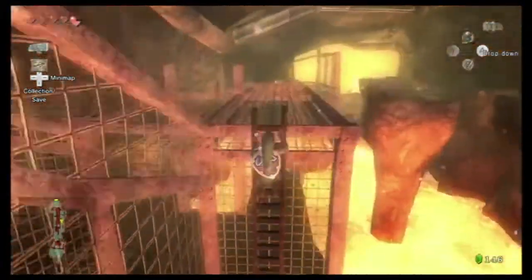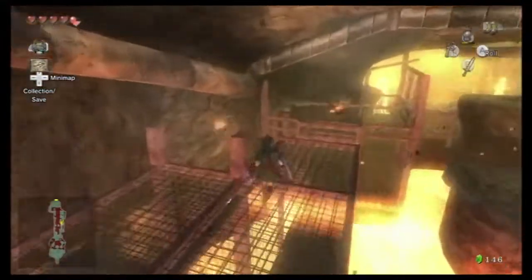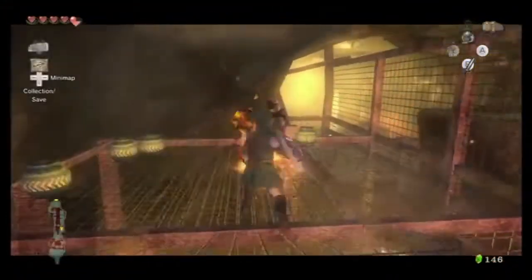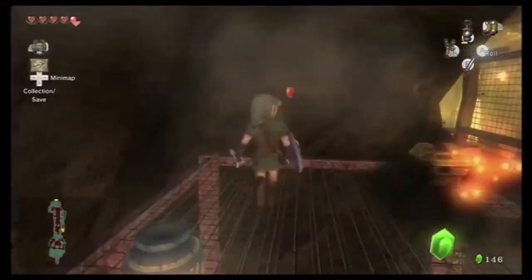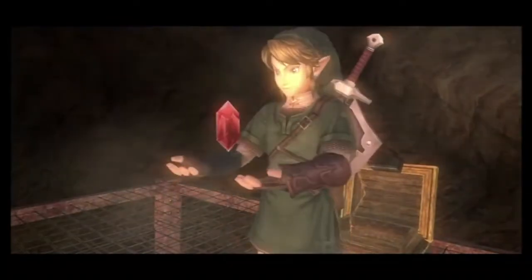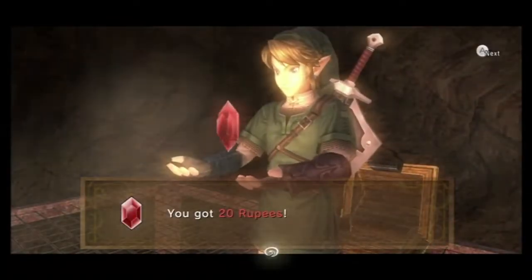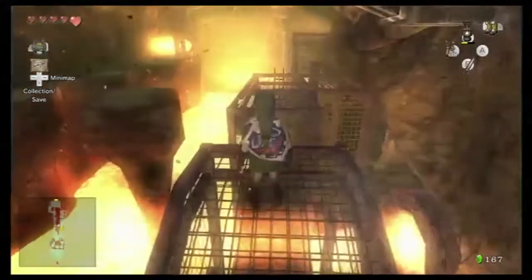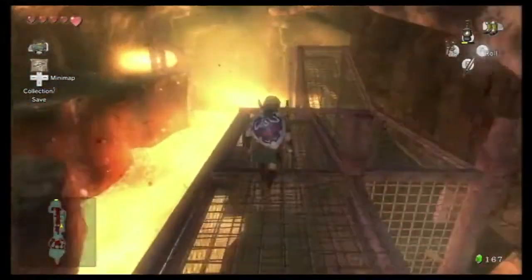But now once we've done that, we're gonna meet a brand new enemy. This is a fire slug. So simple, just attack him with your sword, and it'll kill him instantly. Not too hard. Anyway, here's our first chest, and inside of it is a red ruby, which is pretty good because we spent a lot of rubies on our brand new Hylian shield in the last episode.